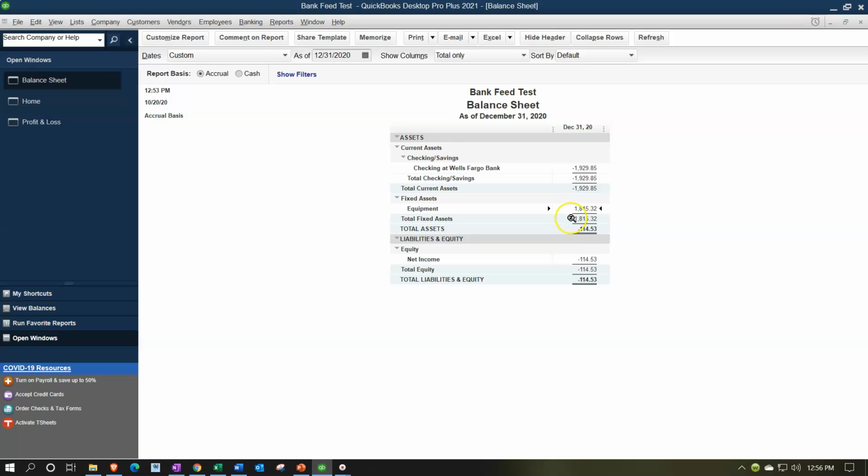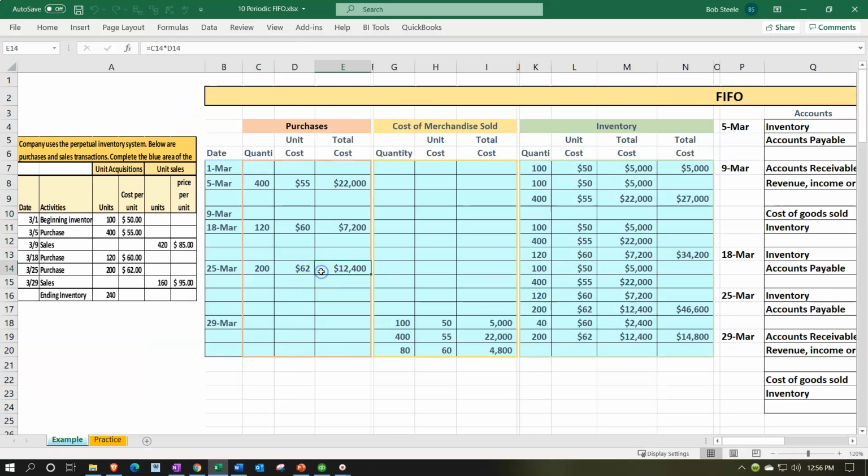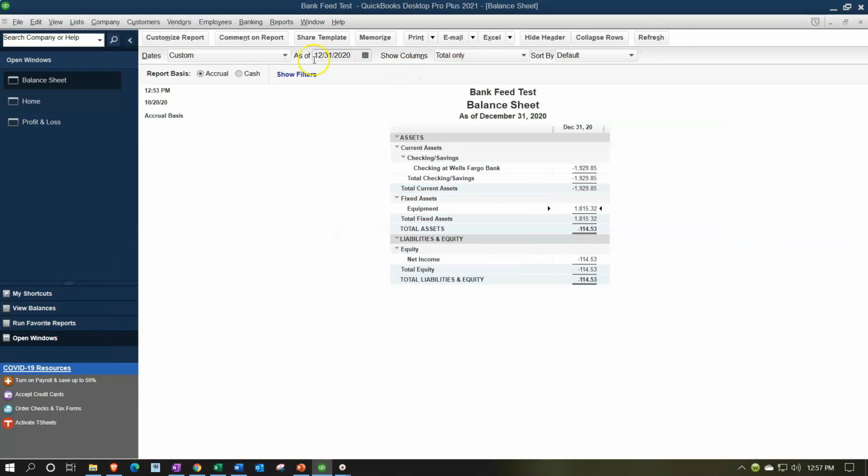I'm not going to track the units in QuickBooks, but rather track the units in a worksheet such as this, where I'll count the inventory, and then I'll periodically count the units that have been sold, and then I'll simply make an adjusting entry that will decrease the inventory that has been sold and bring it to the physical count of the inventory. And then I'll record the other side to cost of goods sold on a periodic type basis. Therefore, I would not have to record items in the system.